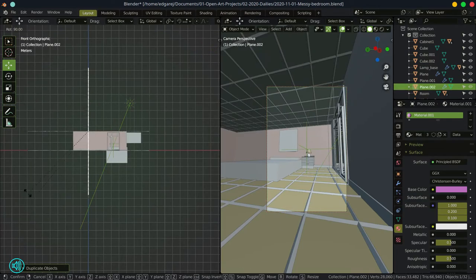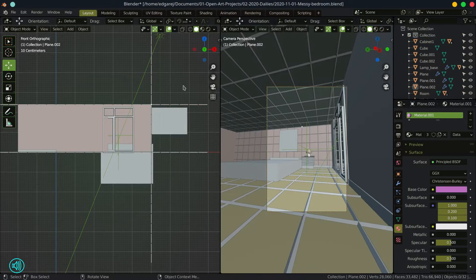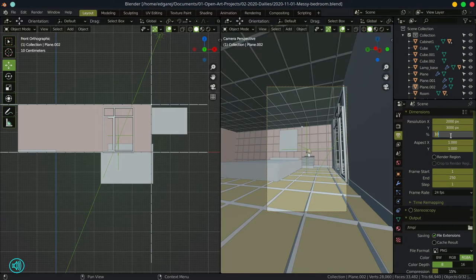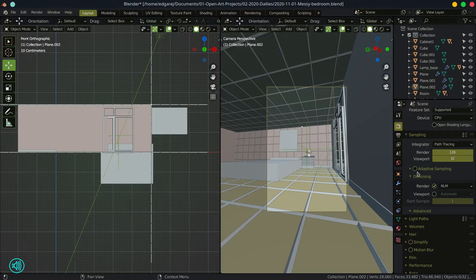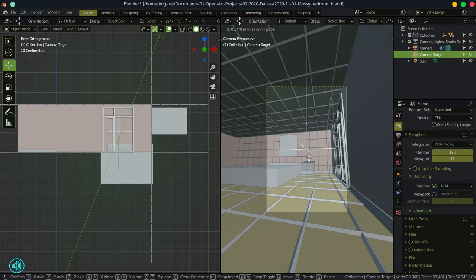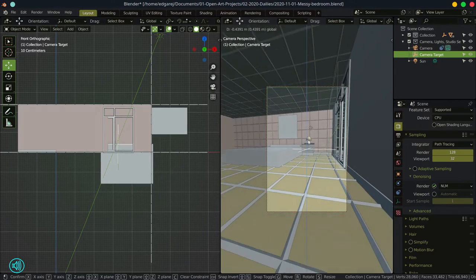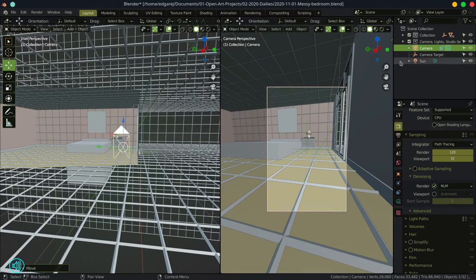And then obviously I needed some form of window slash sliding doors. I really wanted sliding doors. That's what I really needed. So I used the Archimesh slash Archipack plugin again to create that. I didn't need to go through full detail with that door either. You could barely tell what it is in the final illustration because it's covered by a curtain. But it was still fun to mess around with it, and that's why I did what I did.